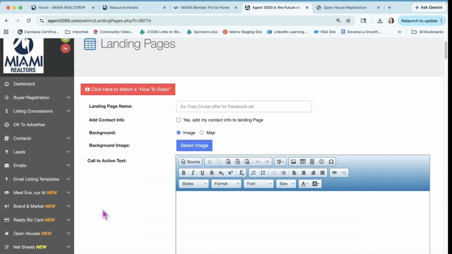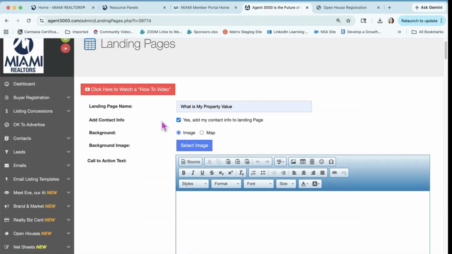So for example, this is a good one. What is my property value? I'm going to give it a name, and this is me offering a CMA. Then where it says add contact info, I'm going to say yes, I'd like to add that contact info into my landing page.